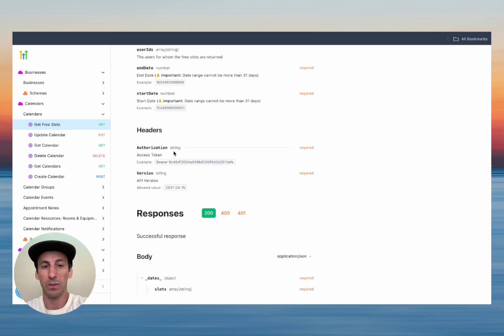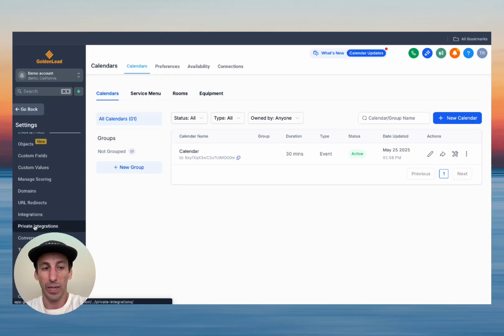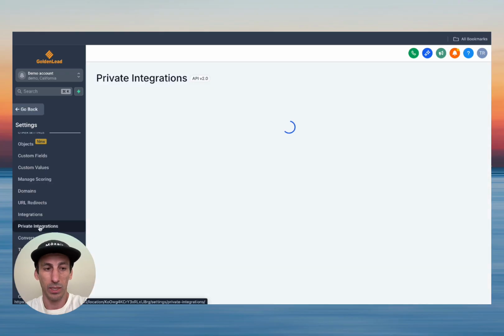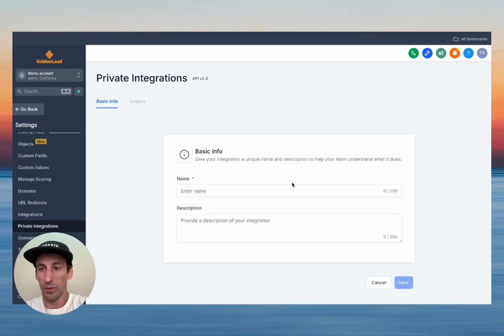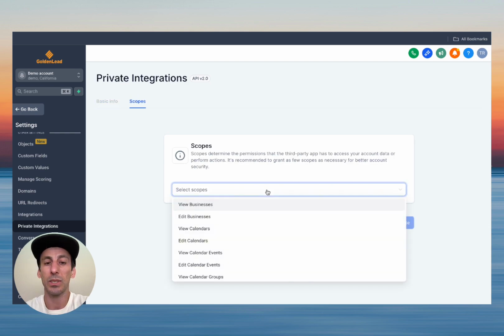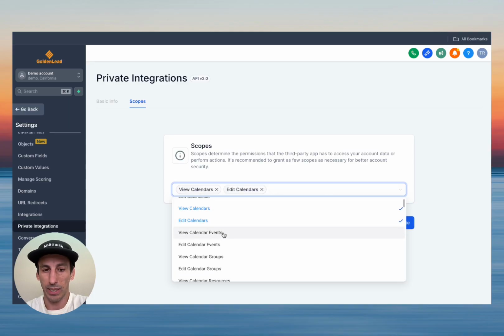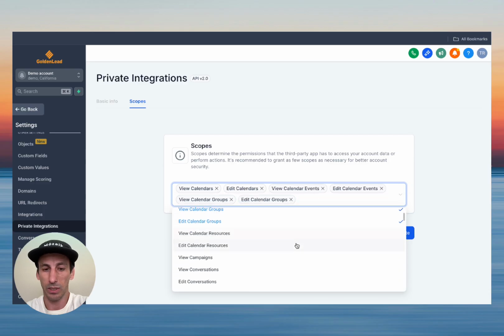I don't have it yet. So go to your Gohighlevel account, and then go to private integrations down below. Click on it. And then here we're going to create a new integration. For the name, you can use whatever name you want. I'm just going to do video demo. Next. Here the scopes are what you're giving access for. We're doing booking, right? So we're going to do the calendars, calendar events, calendar, and we can add the group calendar. This calendar you're going to need.